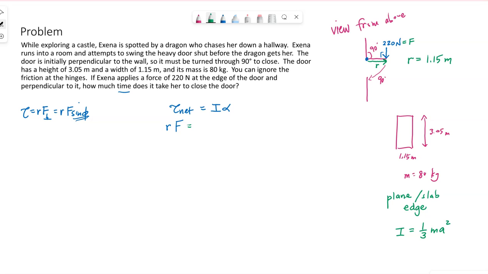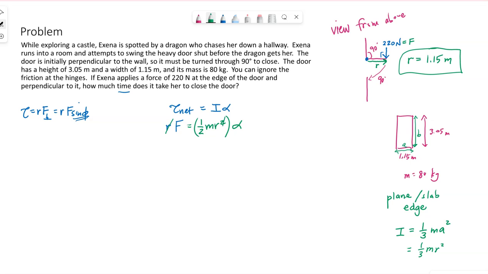Now, this is a good place to notice what A represents. So look at the table from the book, and they have labeled the dimensions of the door, the width as A and the height as B. So what they mean here is 1/3 M. I'm going to just call it R, because we've already said R in terms of the torque is the width of the door. So I'm going to go ahead and just say I is 1/2 mr squared, where R is representing the width of the door.